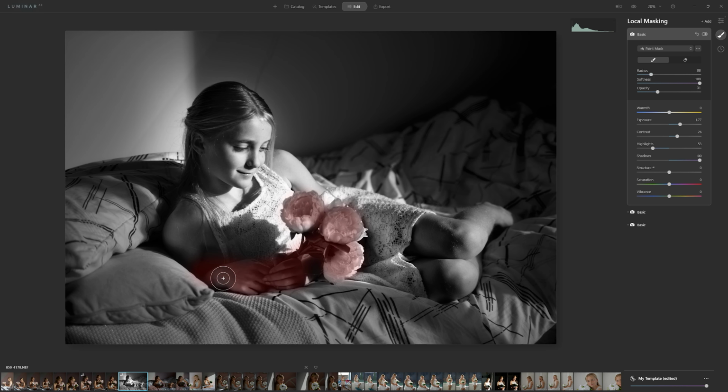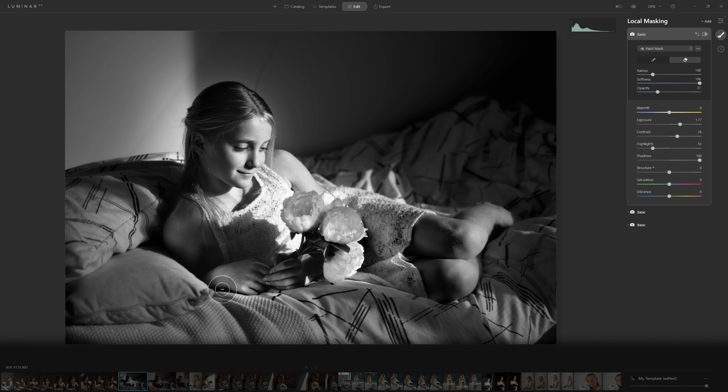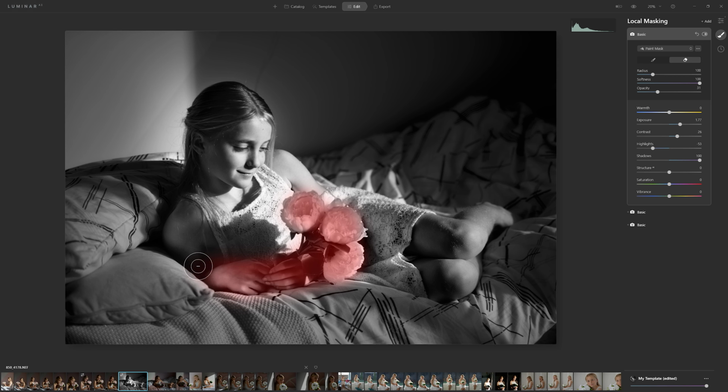If you do a lot of painting with masks, what I would recommend you do is you actually treat yourself to a graphics tablet, and that is going to help you paint this in much more accurately. Currently I'm doing this with a mouse, and it's pretty difficult to be as precise as I would like. I'll put a link in the description below for the graphics tablet that I use, and I've had a few different brands and also different sizes over the years, and this is what I consider to be like the sweet spot. So certainly check that out if you want to be freed from making painting strokes with a mouse, which is what I'm doing right now.